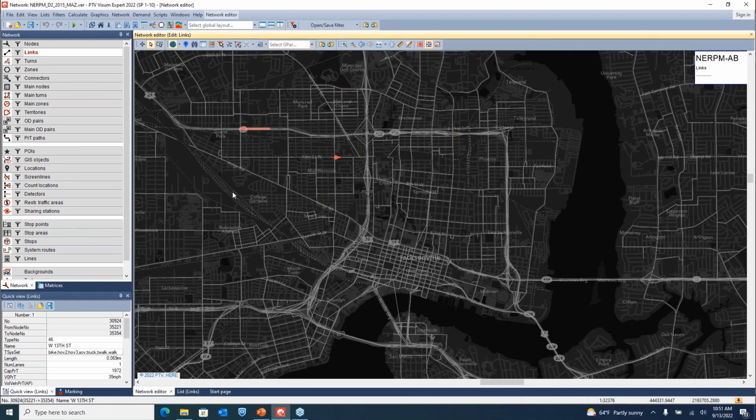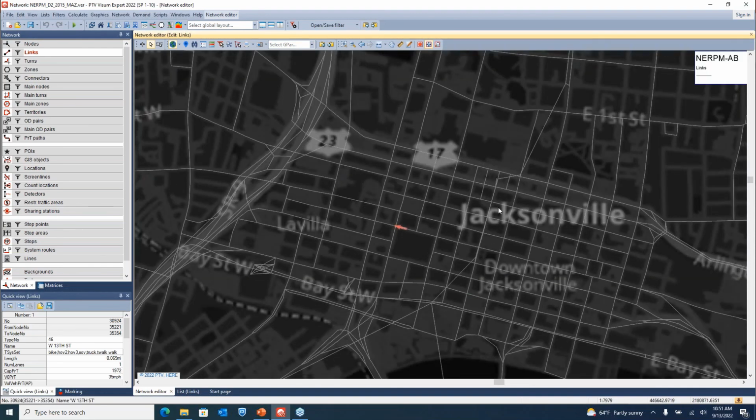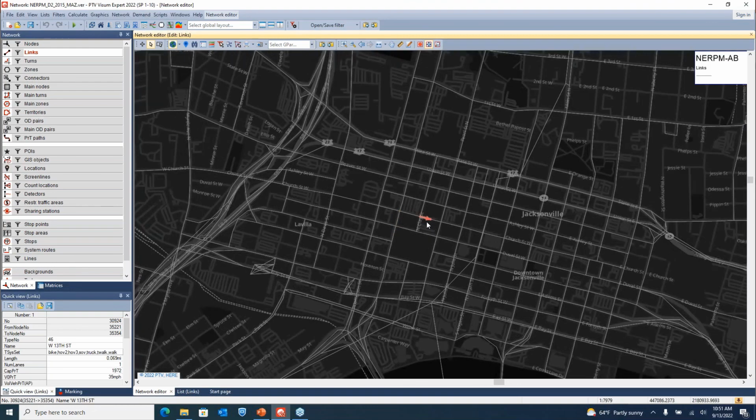If you want to zoom to a specific portion of the network, you can use this zoom feature, and it would zoom you to that specific network portion. If you want to arrange the layout in any way, so let's say I have two windows here, I can arrange these panels vertically using this quick access menu.